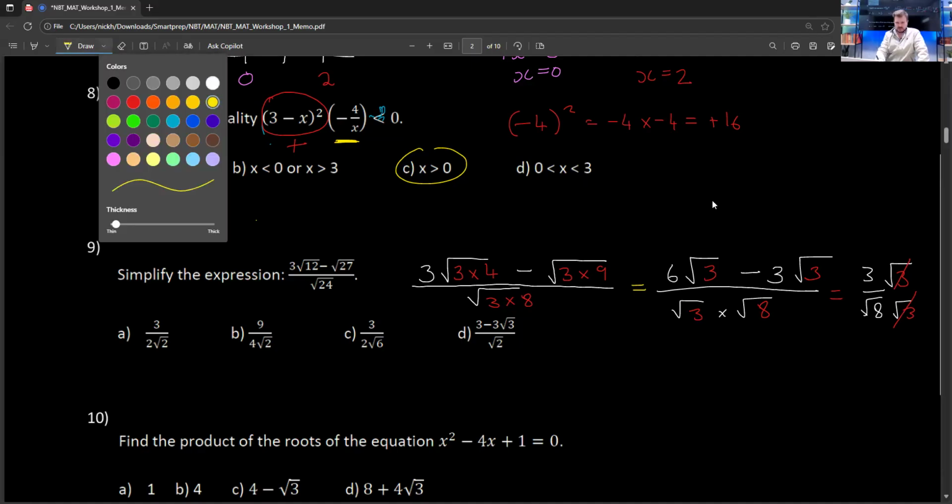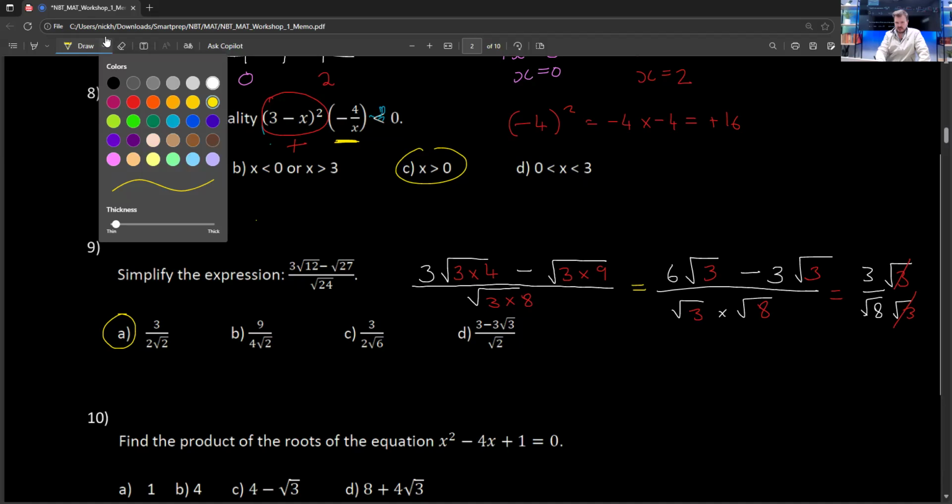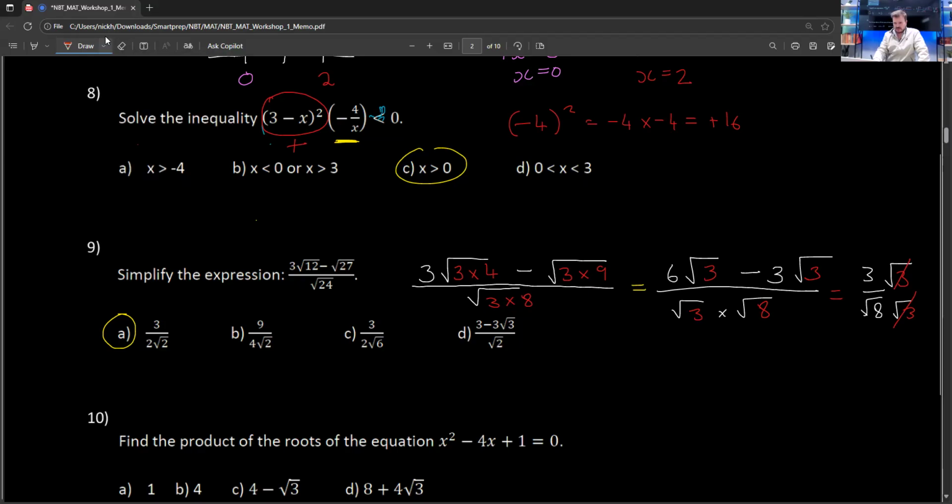For those of you who understand that, thank you very much for watching. For those of you who are not quite sure how that root 8 simplifies, I'm just going to quickly show that. Root 8 is equal to root 2 times 4, which is root 2 times root 4, because we can separate these two. And the square root of 4 is 2. So that's how we get A.